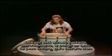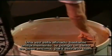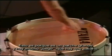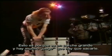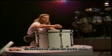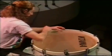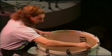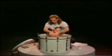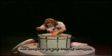Okay, and then once I've got it tuned fairly evenly, I then put quite a bit of weight on it to really stretch it out. It's a big head, and there's a lot of glue that needs to be unstuck. Once I've done that, I then tune it a little bit more. Make sure there are no wrinkles. Another one up there again.